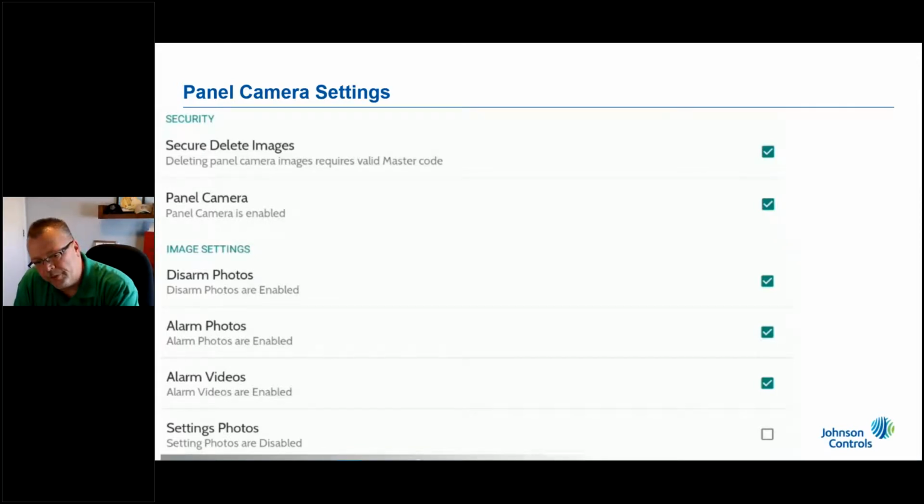As far as live view, was that the question, Joel? Live view of the camera? Yeah, live streaming, like if through the app, can you live stream an alarm.com camera? So currently not. There is a roadmap. Let's just put it that way. There's a reason we put an 8 megapixel camera in there. There is a roadmap to allow some pretty significant enhancements and cool new features through that panel camera. We can't go into detail at this point, but I think it would be reasonable to expect that at some point we'll be able to view this camera live. Yes.